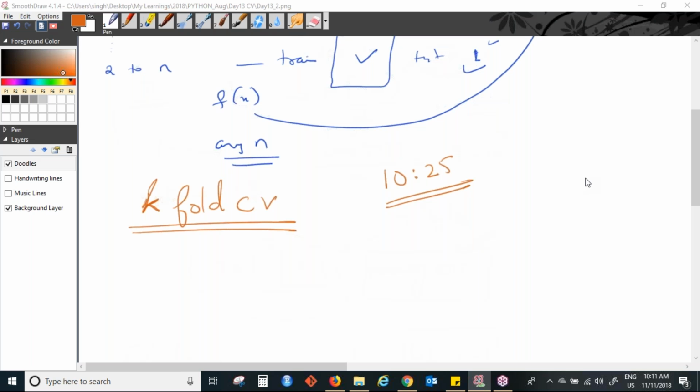And what do you do after this? After this you do the same thing. So let's say we are talking about max depth. Okay, so max depth on the test data. Let me draw max depth on the test data. So let's say this is how it looks like for the first model. This is the first model. Okay, now let's say it looks like this for the second model. This is the second one. And similarly, let's say for the third one, it looks like this. This is the third one, and so on till the fifth one.